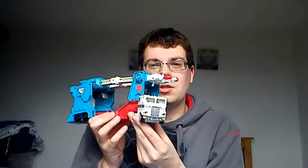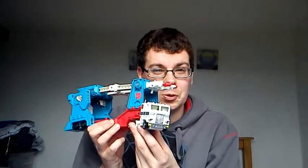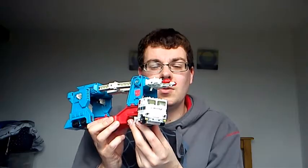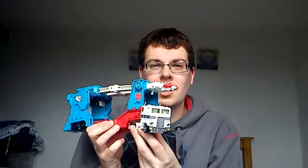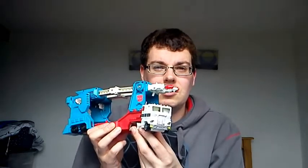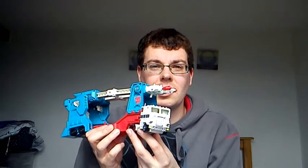Now this figure was originally a Takara Diaclone figure, and I believe it was called Powered Convoy. I could be wrong there, don't quote me on that one. And it was a completely different colour scheme. Diaclone! Now I personally would love that colour scheme for this mould, but getting the original Diaclone figure now is going to cost you well into the thousands. And they did do a reissue a couple of years back, but that's now going for high prices and is seldom seen on eBay or second-hand resellers.